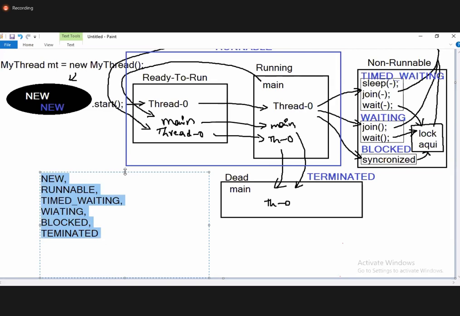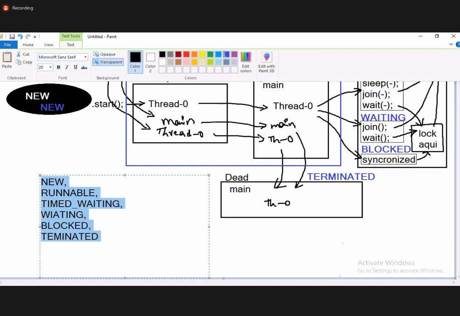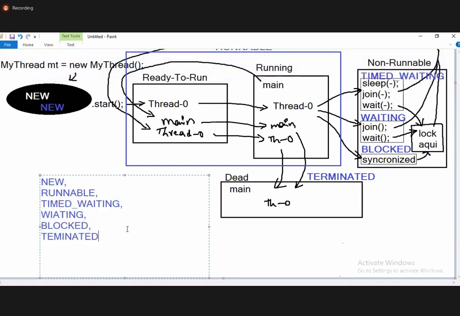Can anybody suggest, inside a Java program, if you want to create them as a program concept, which programming element I must use? Should I use a class or should I use an interface? Any of you remember?